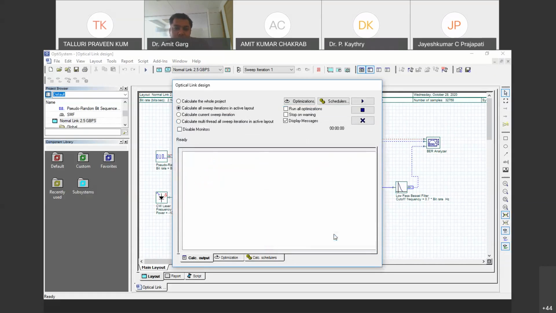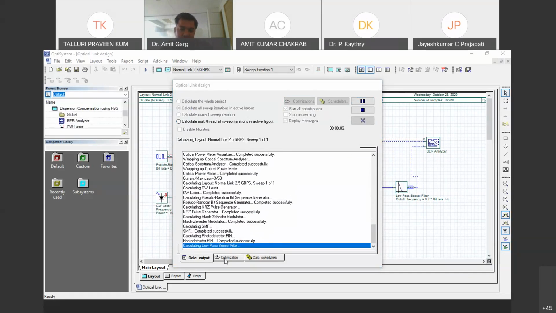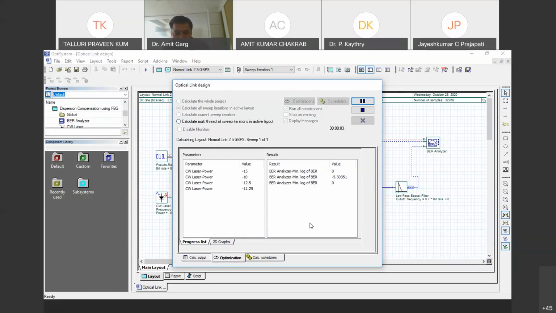Now we have put some values for the optimization, and we need to run the optimization. So now click on this, run all optimizations. Now I'm performing this. Let's see what is happening in the optimization.